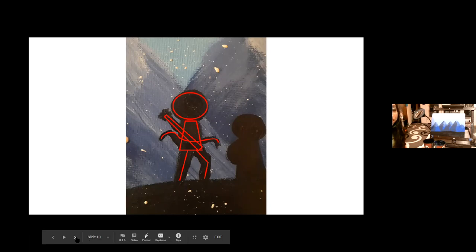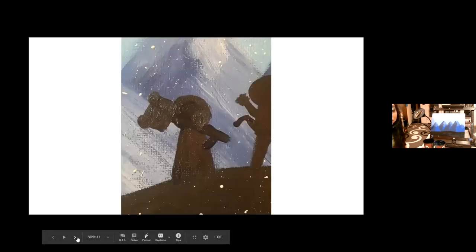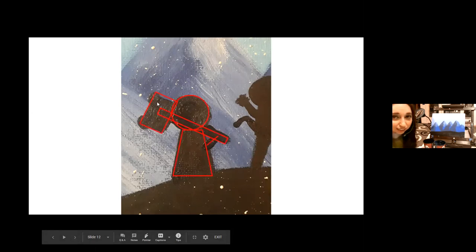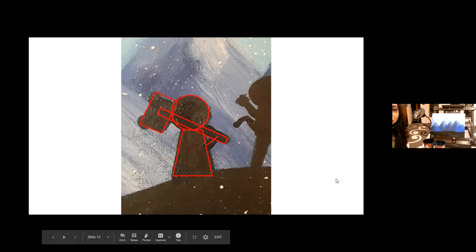All right, so after Legolas is Gimli, son of Gloin. He's a dwarf, so he's going to be a little bit chonkier than the hobbits, and a little bit taller than the hobbits, but he's definitely a shorty himself. When I drew this, I made his axe a little too hammer-shaped, but he has an axe. I imagine that he just carries that right on his shoulder and he's ready. So he's a head, he's a body, an arm carrying a big old axe.